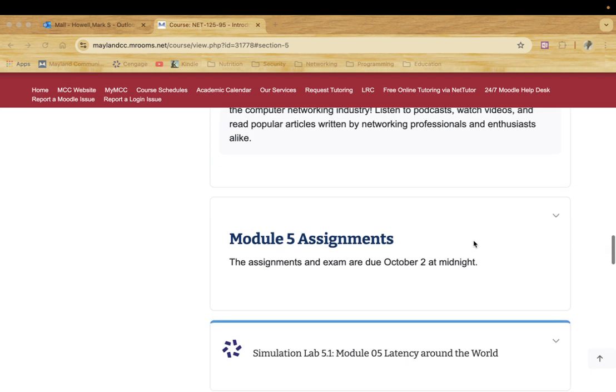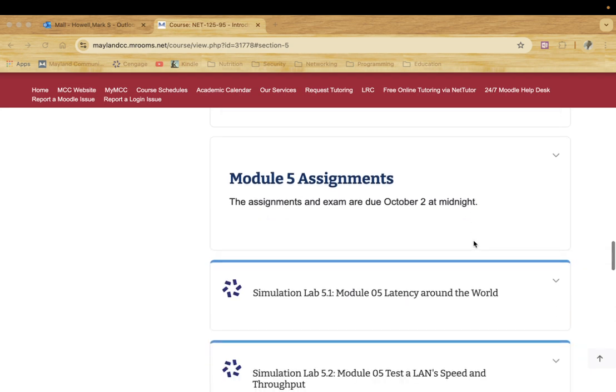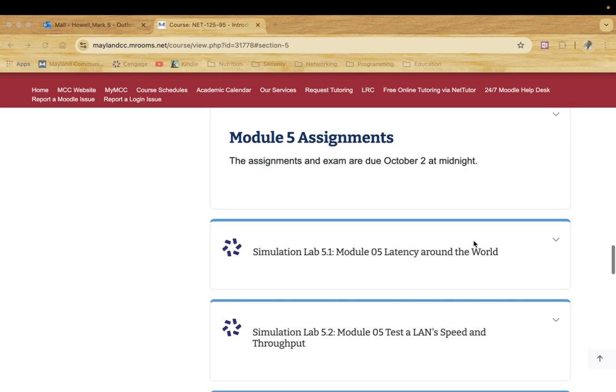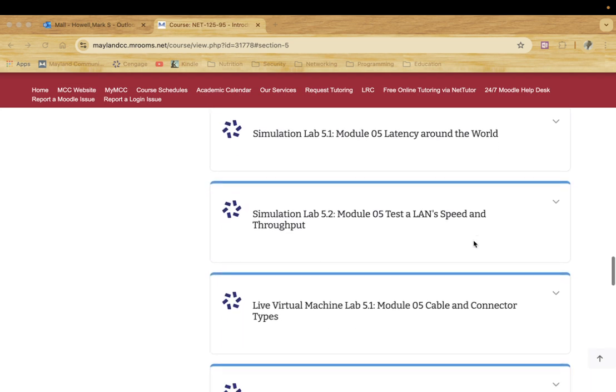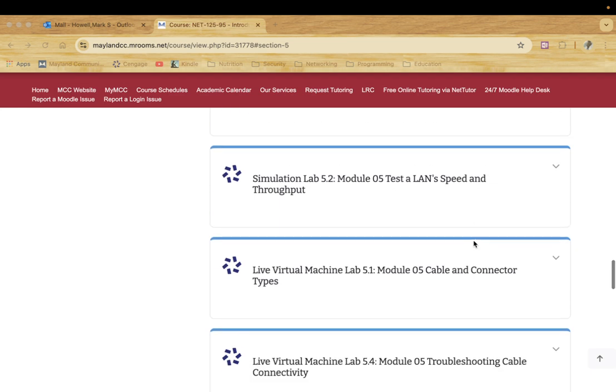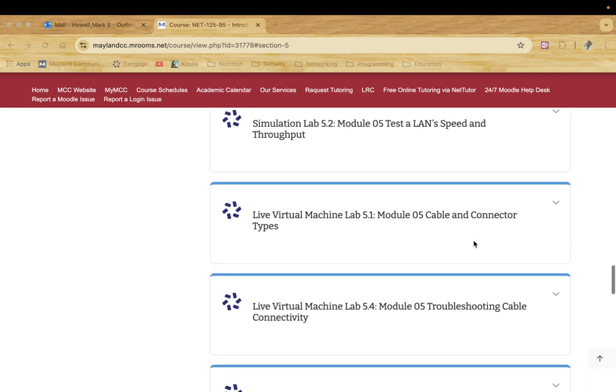As far as assignments are concerned, all assignments are due on Wednesday, October 2nd at midnight. So I've got a couple of simulation labs, one on latency, one on testing LAN speeds, a couple of virtual labs to help you see cable connector types and what they can be used for.